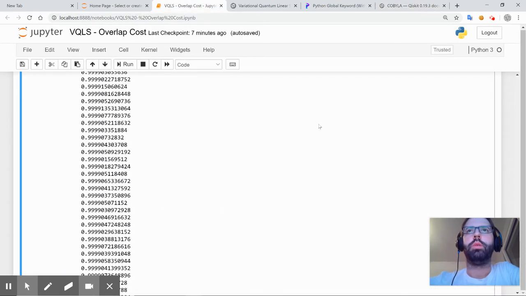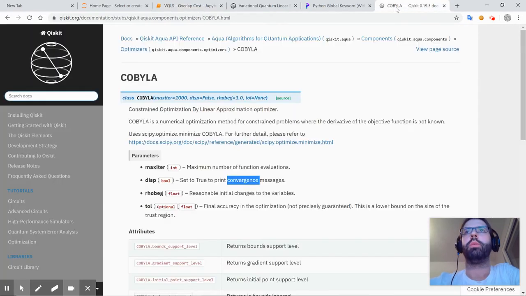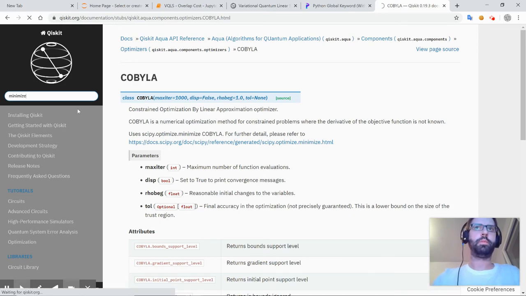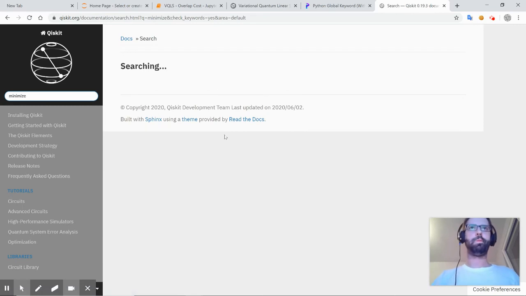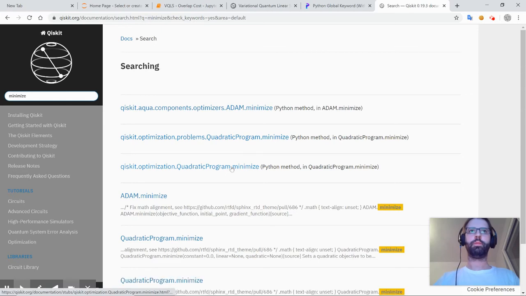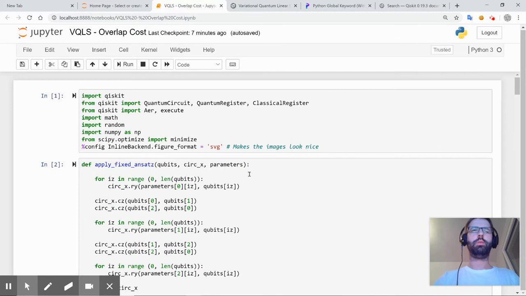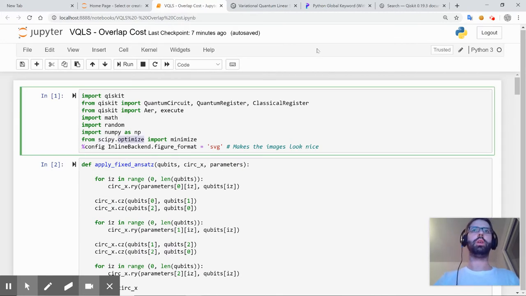So method COBYLA. Okay, minimize. No, I want to minimize. Message from minimize. What is it that we're using here? Oh, we're using SciPy, so we're not using anything from Qiskit.